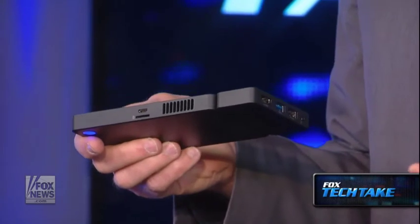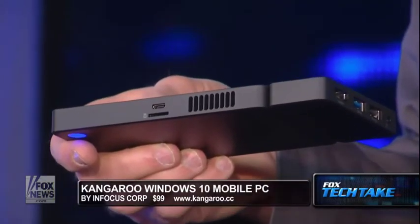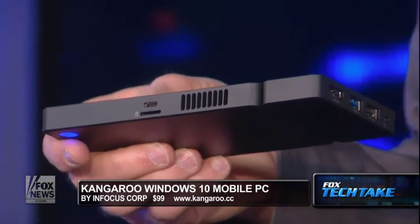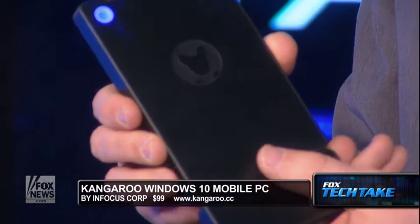Right. But you can use it as a home theater PC, which is great for the living room if you want to watch Netflix or stream YouTube, surf the web on the big screen. Wow. And because this has 4 hours of battery life built in, you can use it on the go, and there's an app for your iPad. So let's say you had the iPad Pro, you could run full Windows 10 right on your iPad. That's pretty cool.